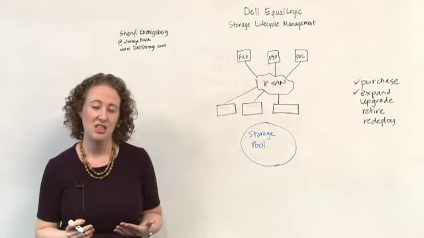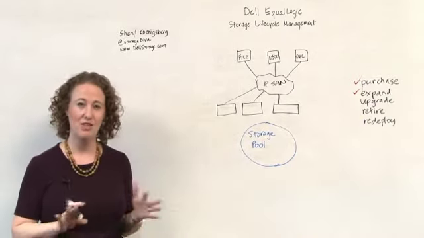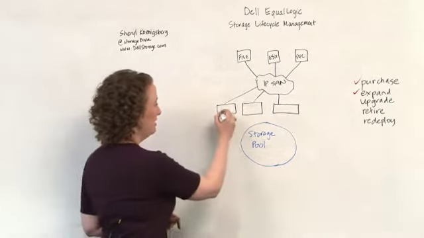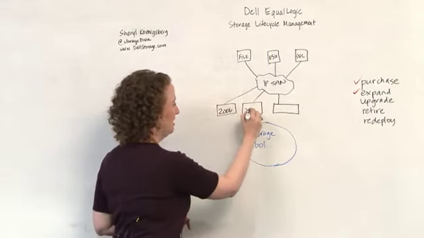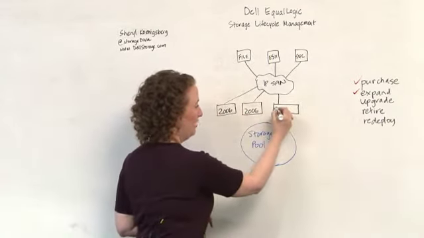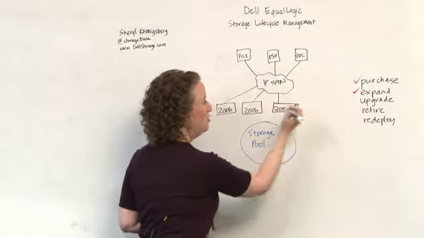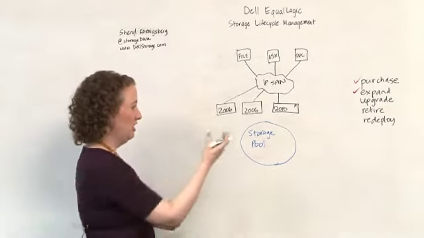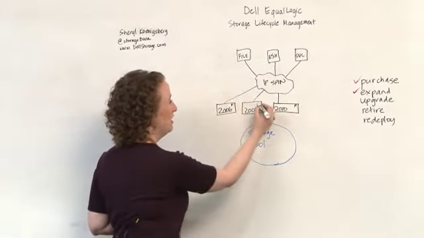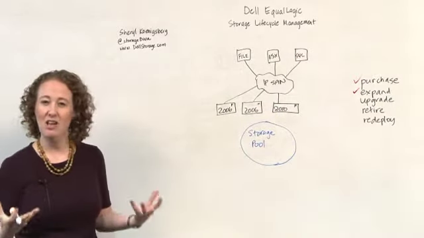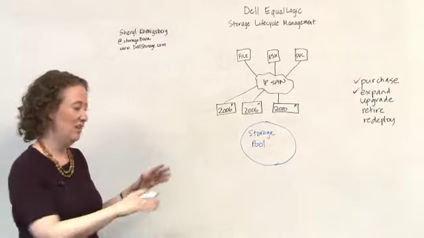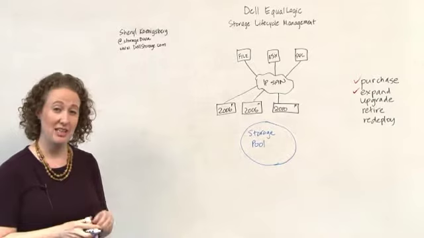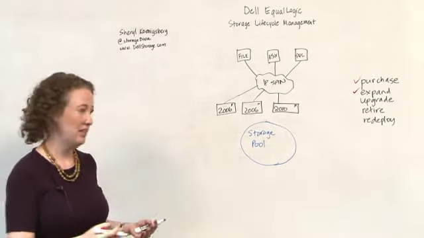When you purchase an EqualLogic, all of the software is always included. We never charge you anything for licensing additional to just the purchase of the SAN. So if these boxes were purchased in 2006, and this box came online in 2010 and had a new version of firmware with some new features, you'd be able to download that firmware from EqualLogic.com and apply it to your older arrays. This would then unlock all of the capabilities that we were shipping in 2010 on all generations of the hardware that you have. So you can see how upgrading to gain access to new features is very different than what you might be used to.